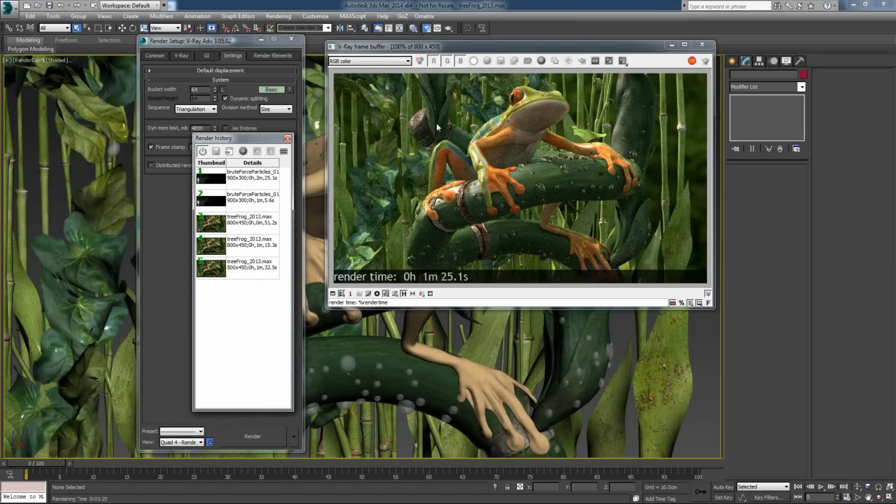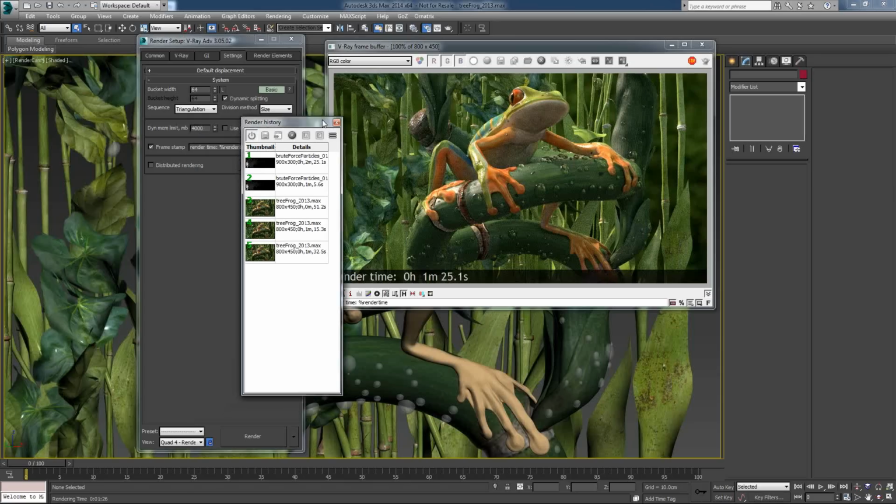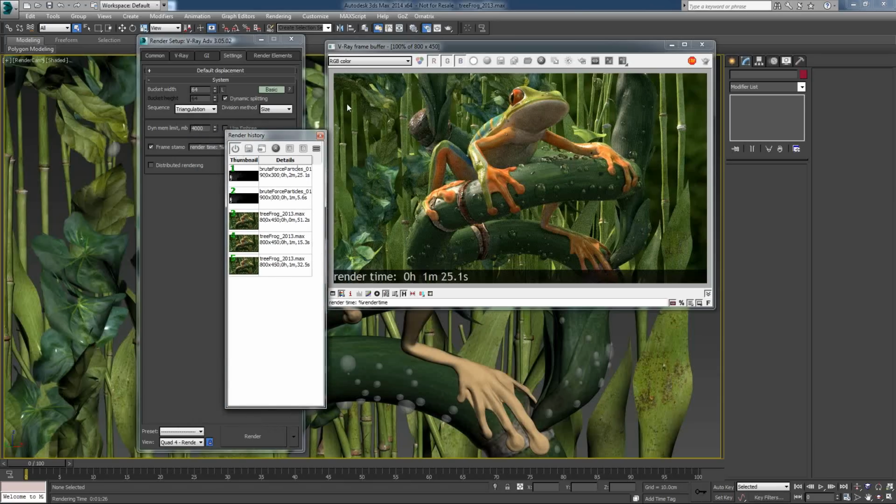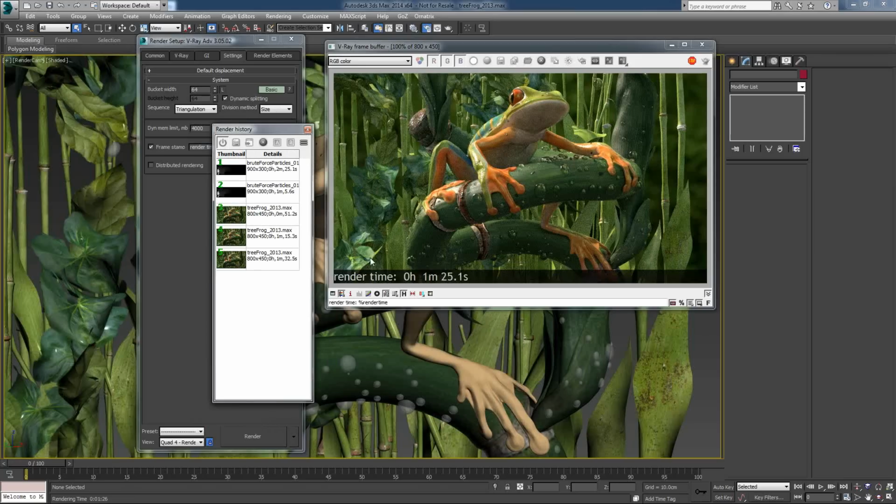Probably some of you know the problem when one of the buckets hits a very glossy spot, and there are lots of subdivisions to get calculated, and all the other buckets are finished, and you have to wait just for one bucket. Well, this problem is no more. We have the dynamic splitting, and you will always get the most of your machine.